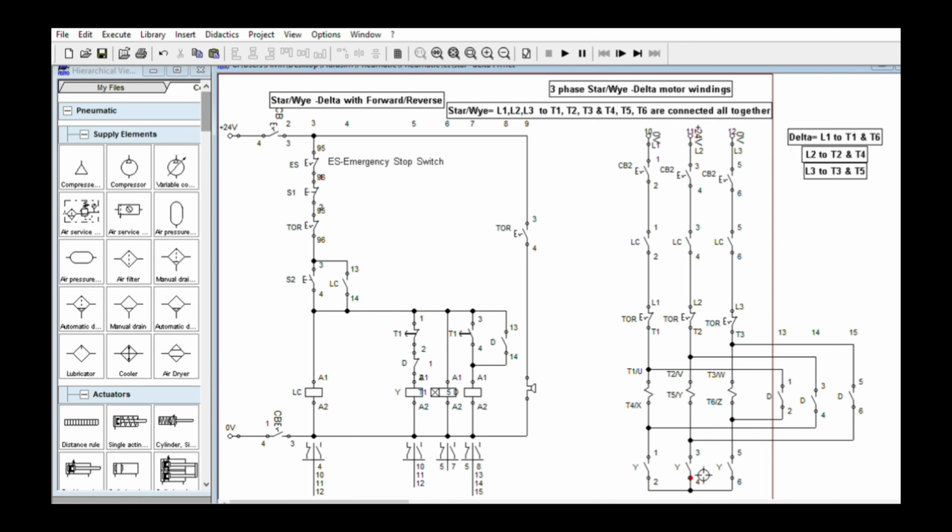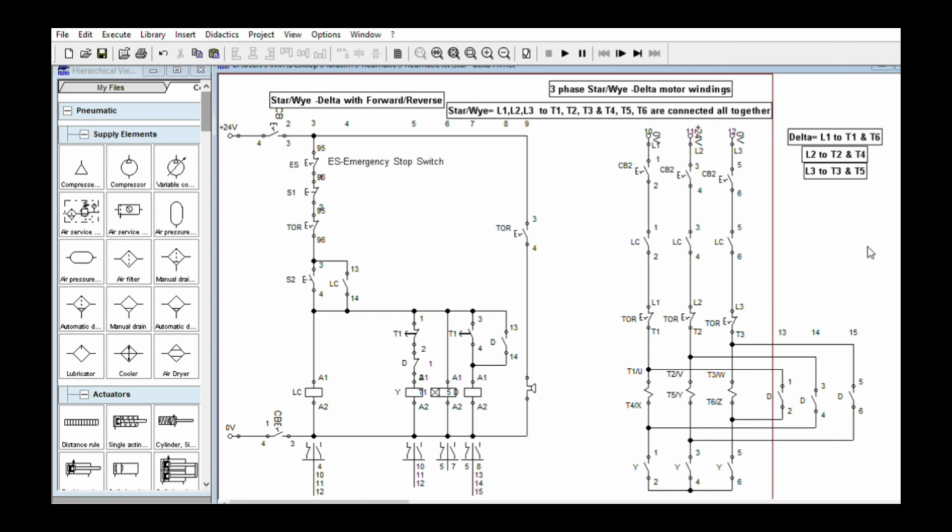Then this one will be turned off and delta will take over. So the sequence is this one first, turn off this one for let's say 5 seconds, then delta will take over. So automatic turn off here, then delta transition by timer. Automatic from star to delta transition.